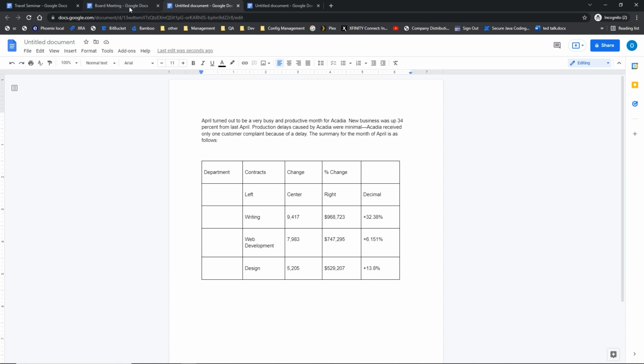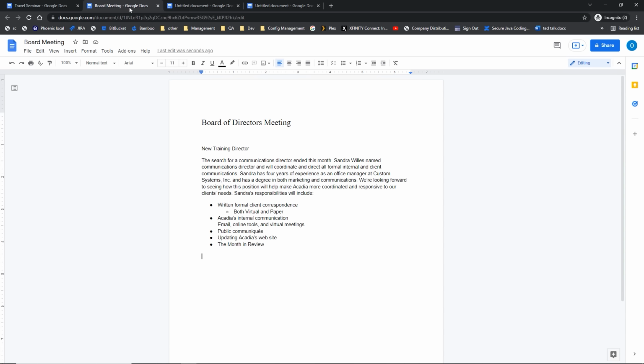Now, if I go back to the tab for my original board meeting document, I'll see that that information has been removed out of it because I just pasted it out. As always, you can undo it, but just remember that moving is really cutting, and there are a lot of great options for that, either up in the toolbar or by using those shortcut keys like Control X or by right-clicking. Try it out.